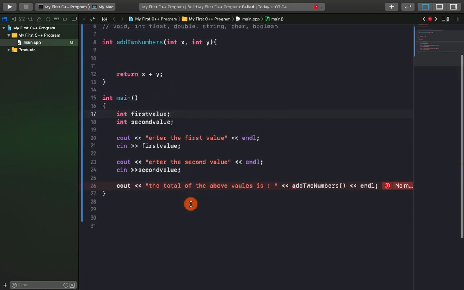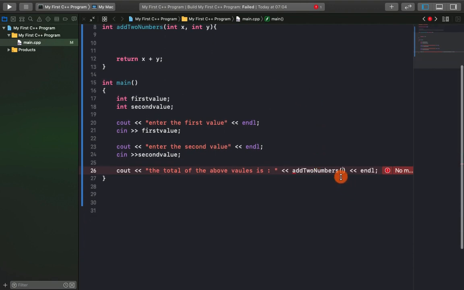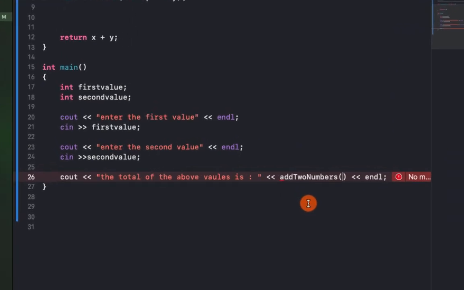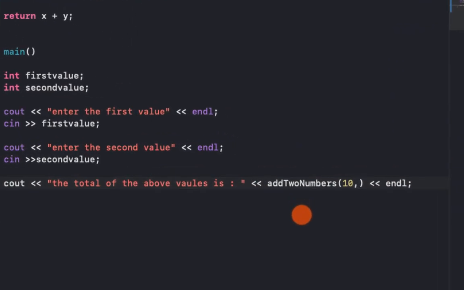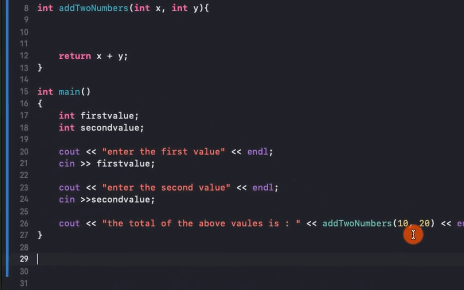Now, when we call this function here, we've not given it any value, because x and y don't carry any value. We don't know if x is 10 or 20 or whatsoever. So manually, we have to give it the value. Let's say we set x to be 10 and y to be 20. When we run the code, we're supposed to get 30, because it returns x plus y, which is 10 plus 20.